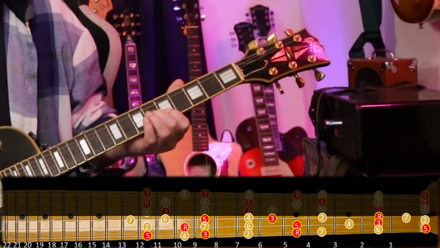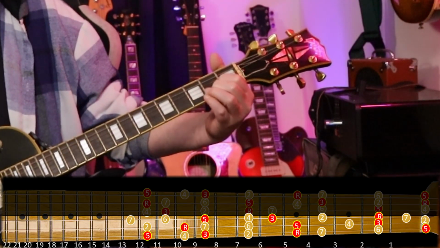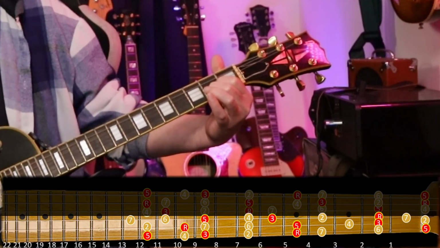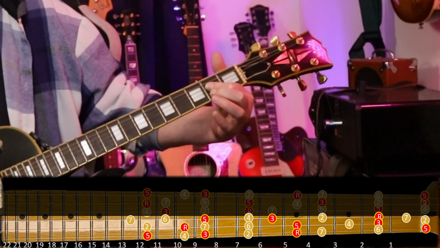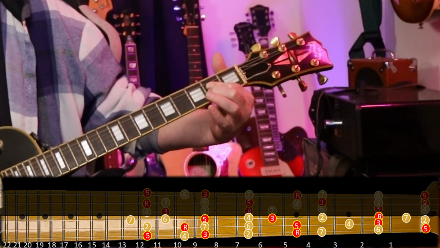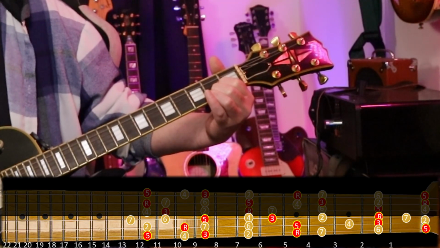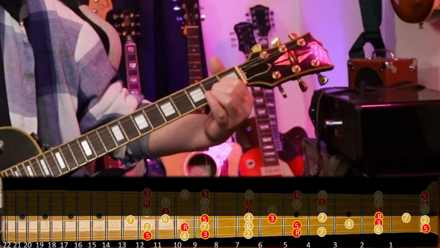I can slide that up from that position, so that's like the top 3 strings of your cowboy A chord. Still a chord because all 3 notes of the triad are there, the root, 3rd and the 5th.